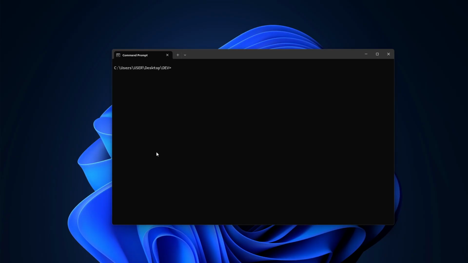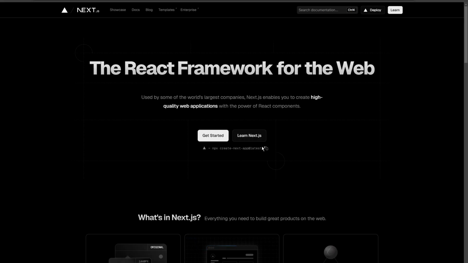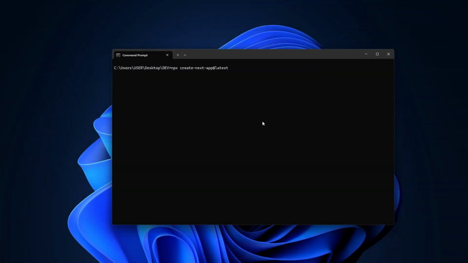So the first thing I'm going to do is to create a new Next.js application. As you can see, I have opened my terminal here. I'm going to open the Next.js documentation, and here I can copy this command to create my new Next.js app. So let's go back to my terminal. I'm going to paste the command here and hit enter. And I'm going to go through the prompts that it is going to give me to create the project. With this project, I am going to call it projects v2.